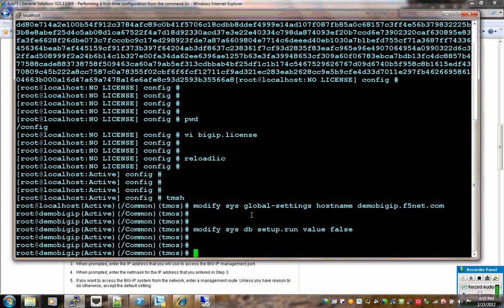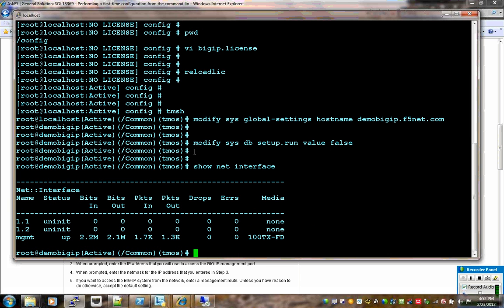Okay. Some of you that have done this before may have noticed that on another virtual edition type, if you look at the interfaces, they're not initialized. So let's, for example, look, and you'll see that they're uninitialized. Of course, the management knows because we're connected to it, but as soon as you add a VLAN, the interfaces should light up.